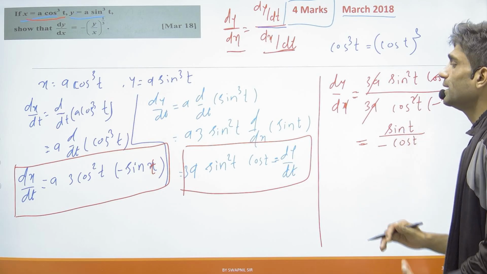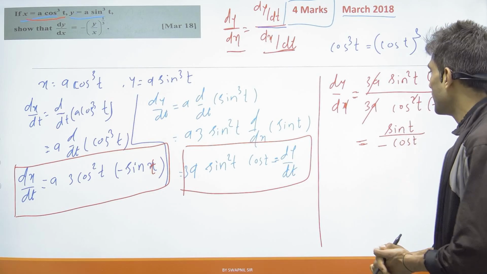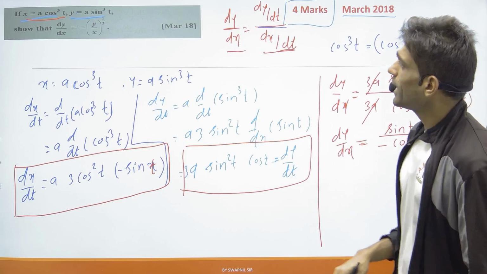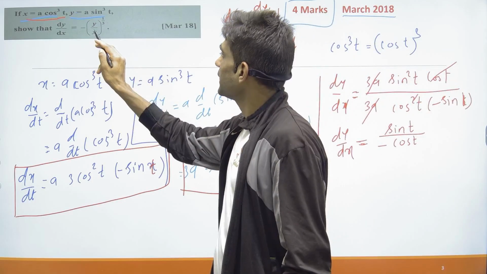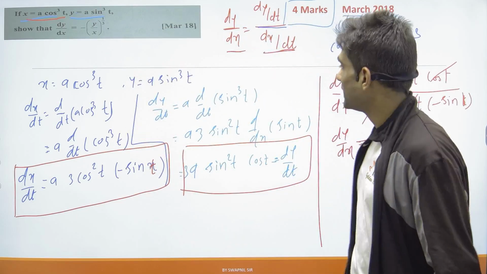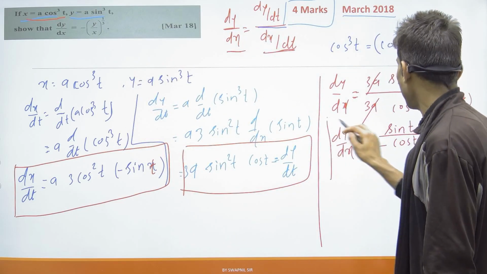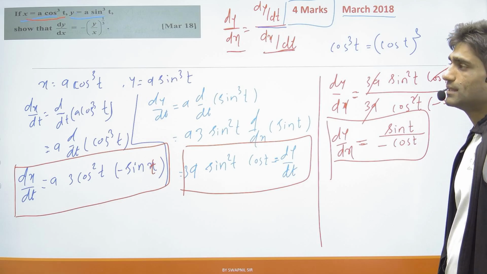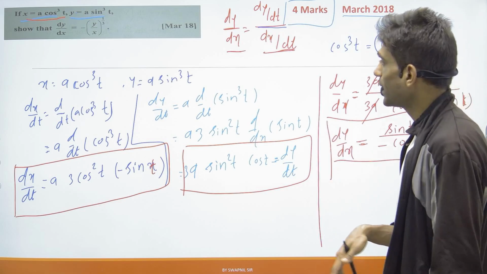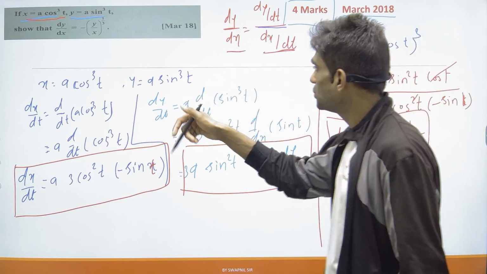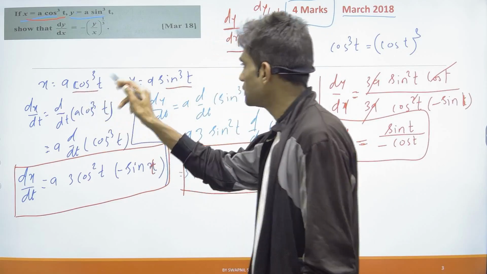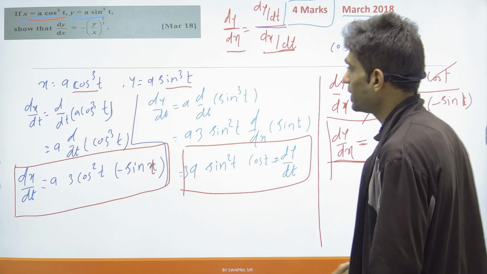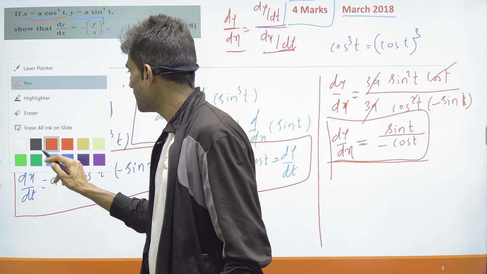Okay, sin t divided by negative of cos t is the value for dy by dx. Now we have to show that dy by dx is negative of y by x to the power 1 by 3. So we found dy by dx here, but this is not the final answer. That means we have to go for further calculation. We have to substitute the values for sin t and cos t from our example into our last step. So put the values from the example.